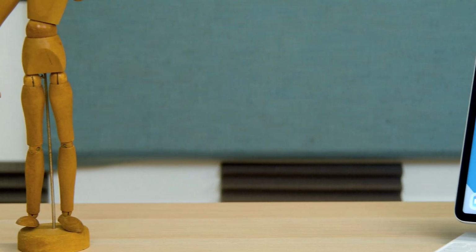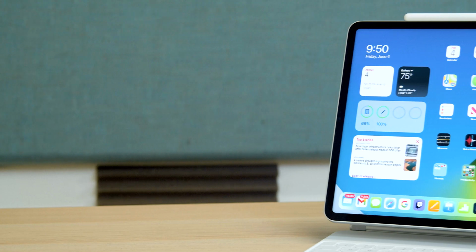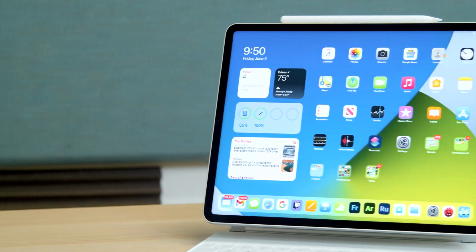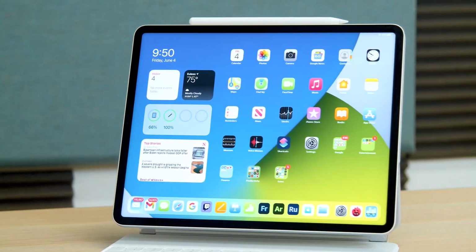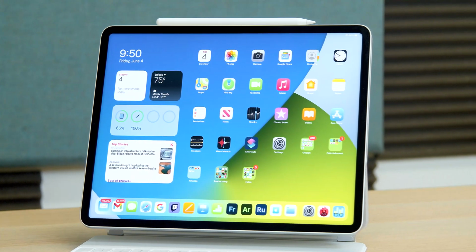But again, my sentiments about this iPad Pro echo my sentiments of the last generation iPad Pro in that it's so powerful and it's so capable, but it's being held back by its software, in my opinion at least. Now, with iPad OS 15 coming, I'm really hoping to see the lines between the iPad Pro and the MacBook featuring M1 processors to kind of blur a little bit. This iPad is way too powerful in its current state to be running iPad OS 14, so hopefully iPad OS 15 is going to bring some awesome changes.